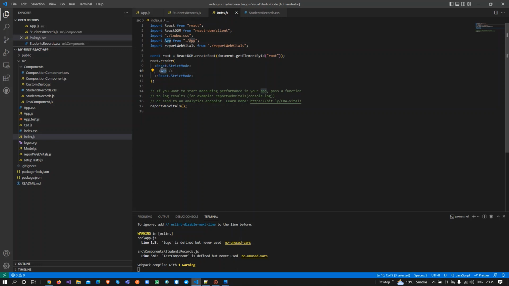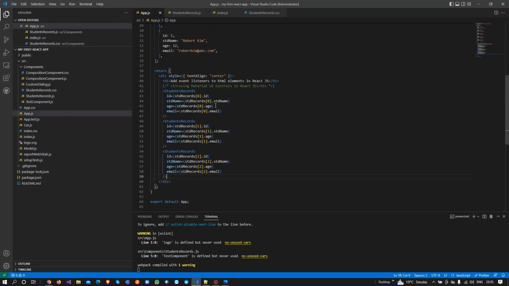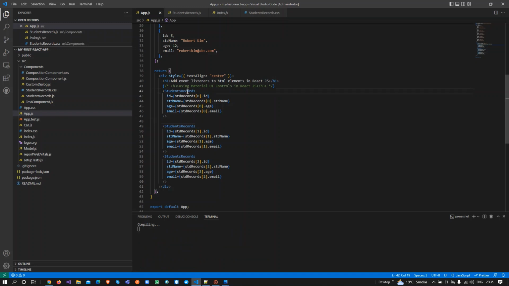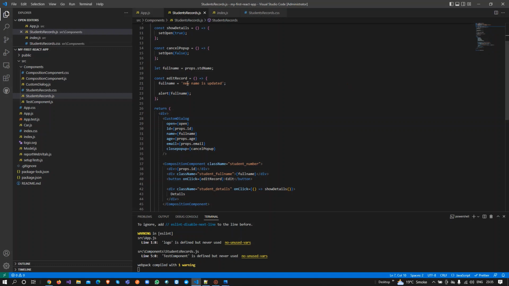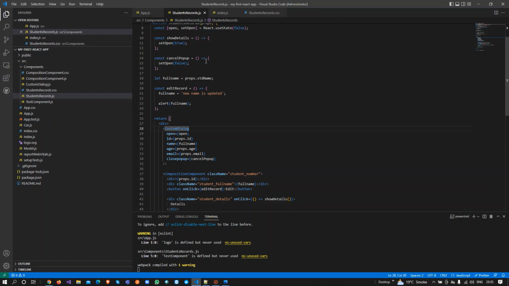Once this root app component is loaded, it will go in the app component and it will start loading its HTML control, or JSX, you can say. Once JSX starts loading, it renders this thing, and then it goes in here, students record, and it will go inside this student record and start rendering all the page. It will first create the div and custom element, and then it will go and create these custom elements. So when this page is loading the first time, we get the props, and in the props.std we get the name Amir Parvez here. So Amir Parvez is saved here, right?